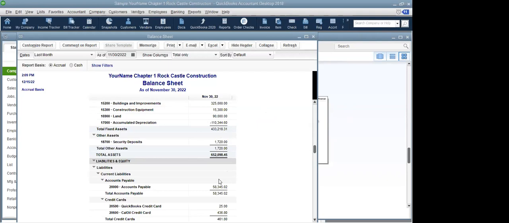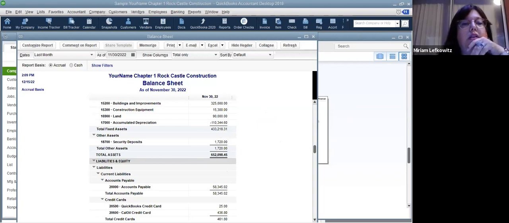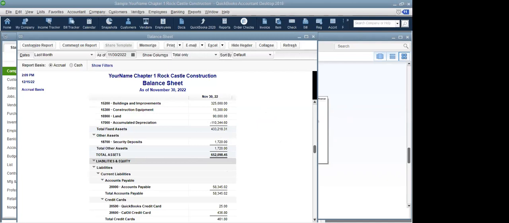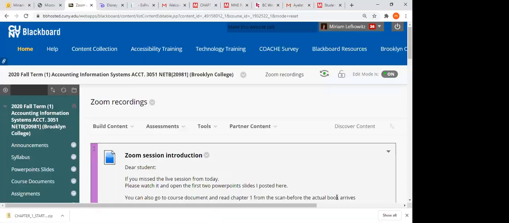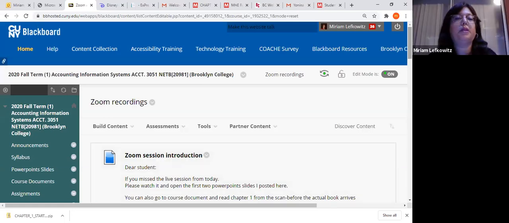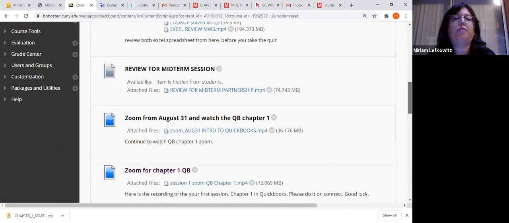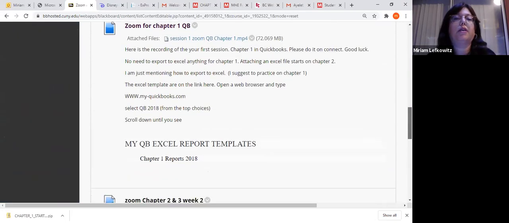What's the link for QuickBooks again to get to where you're at? Okay, so you have to send an email. Let's go back here. The link to QuickBooks is right here. Everything important is in an announcement. You have a Zoom information, then you have the QuickBooks link.